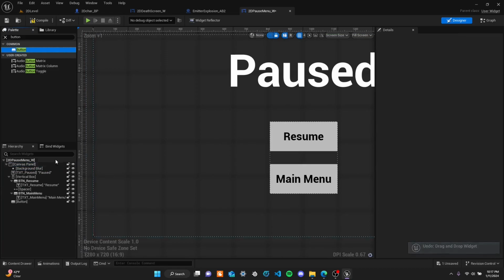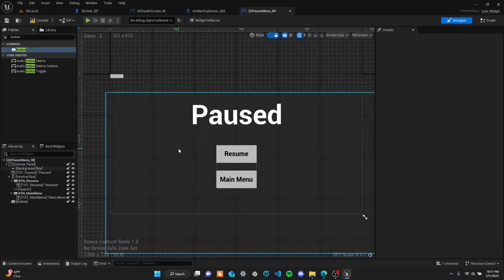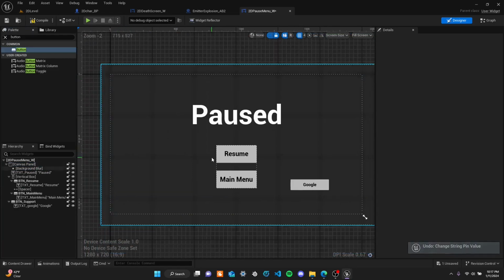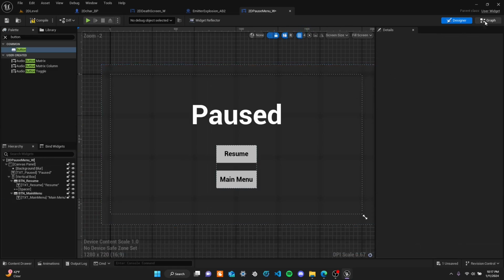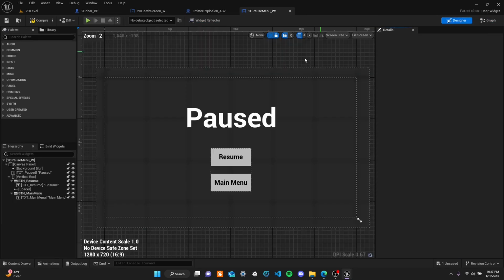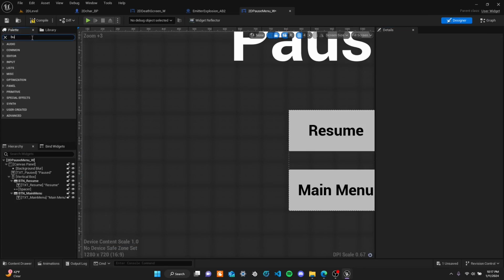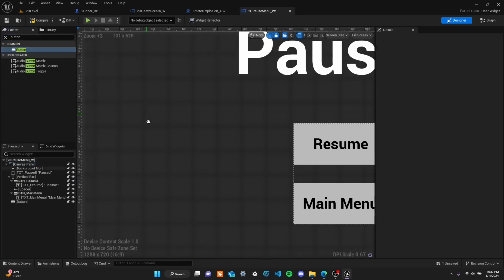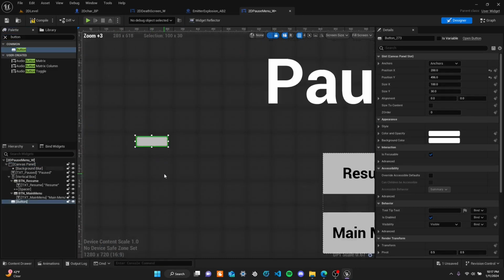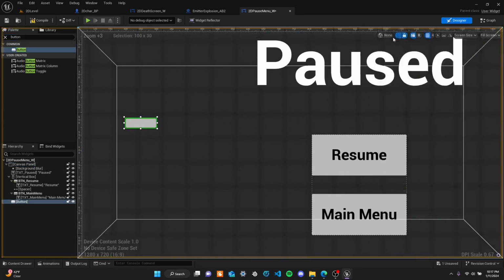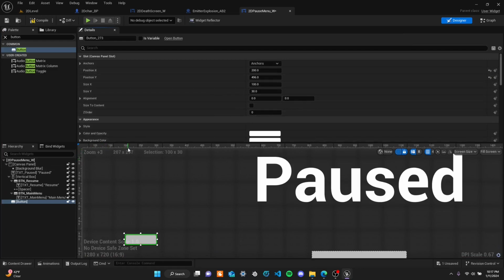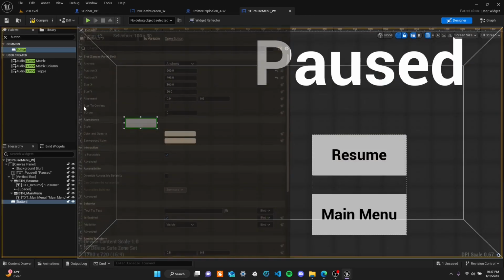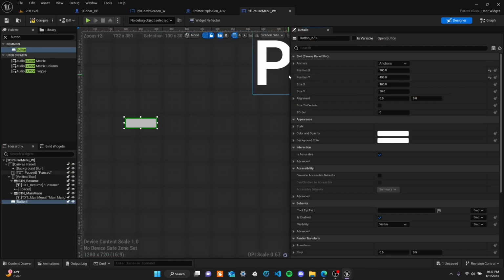We get a button, put it on our canvas panel. Oh, I move my canvas panel around. So yeah, you get a button, add it to our canvas panel, and this goes here.